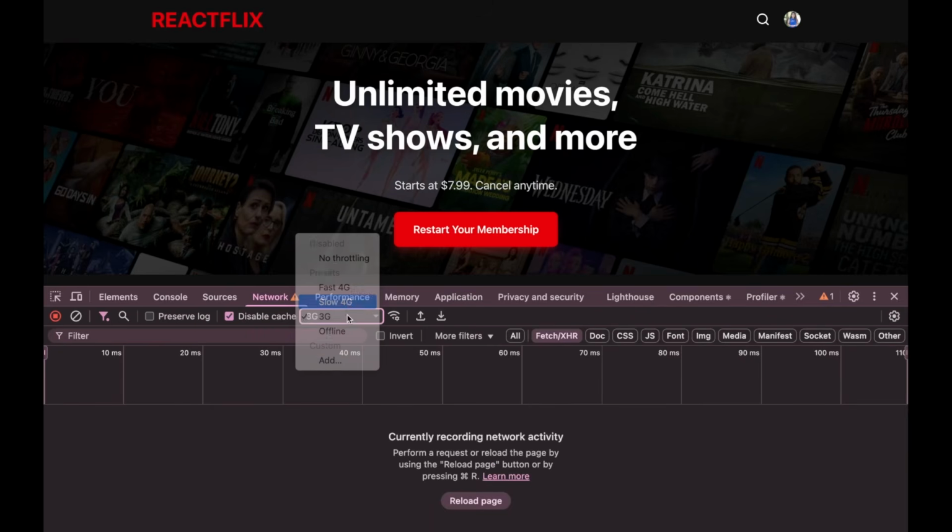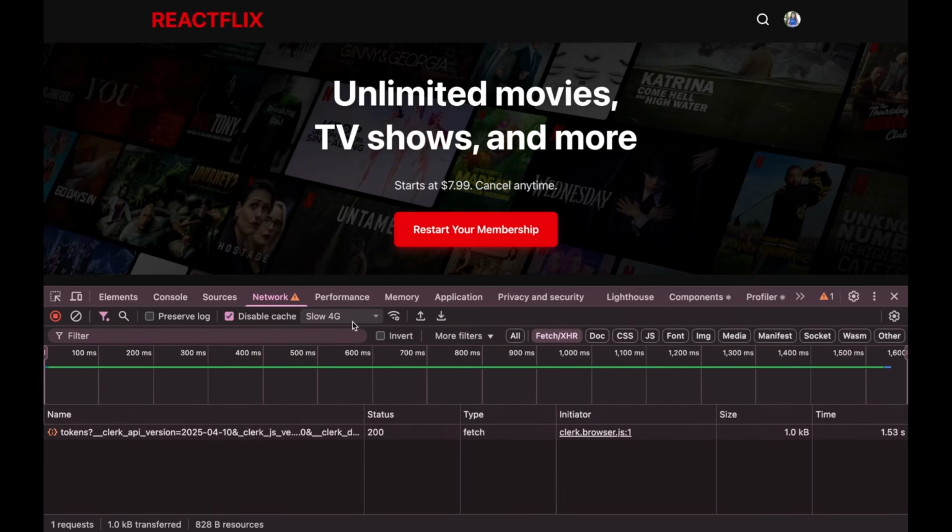So I'm going to enable slow 4G. I also like to disable cache when I'm testing performance, to ensure that my data is not already cached and that the browser is not caching any images or data. This gives an accurate estimation of what the app will look like on a slow computer on the first load. Okay, slow 4G and disable cache is what we're going to do.